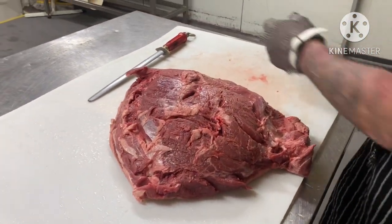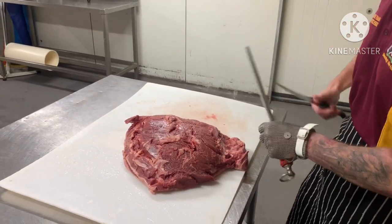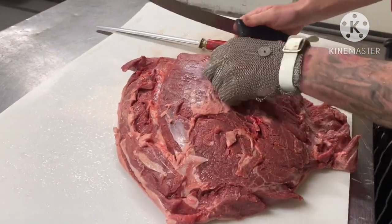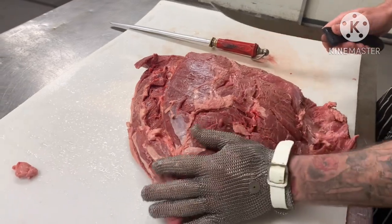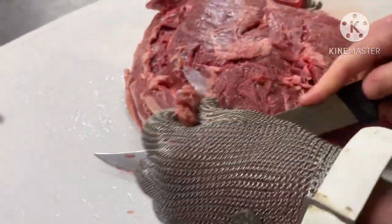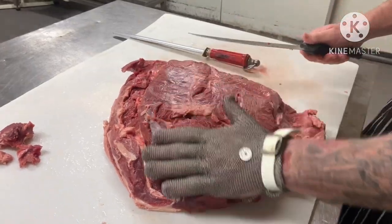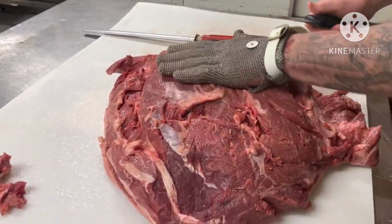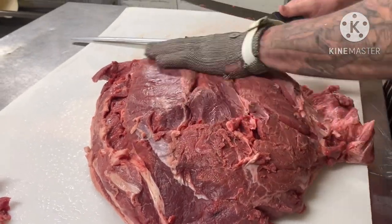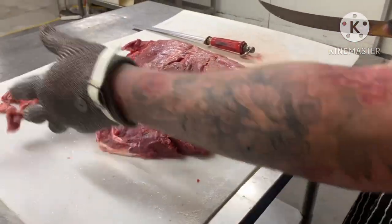First we're just going to trim this up. Now usually this is a pretty lean piece of rump. The peach has to go as they are very lean — good meat on these — so you just go through and get any of that skin off the bottom where it joins on your bone, and trim any of those loose edges up. Come down towards your tail and get any of that out, just because it can be a little bit sinewy and chewy.